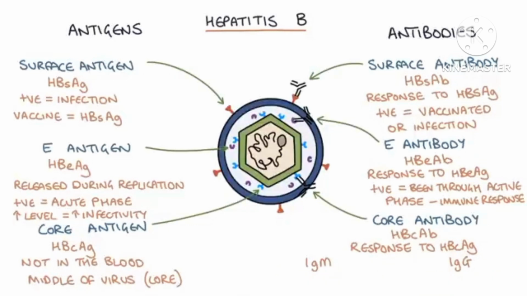So when we look at Hep B core antibodies, the IgM version implies there's an acute infection, and it will give a high titer, so a high result, if there's an acute infection, and a low result if there's a chronic infection. And then if the IgG is positive and the Hep B surface antigen is negative, meaning that the person doesn't have an active infection and the Hep B virus is not producing the surface antigen, then this indicates a past infection.